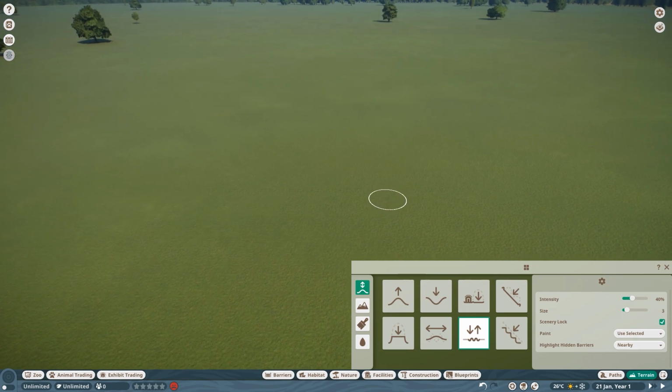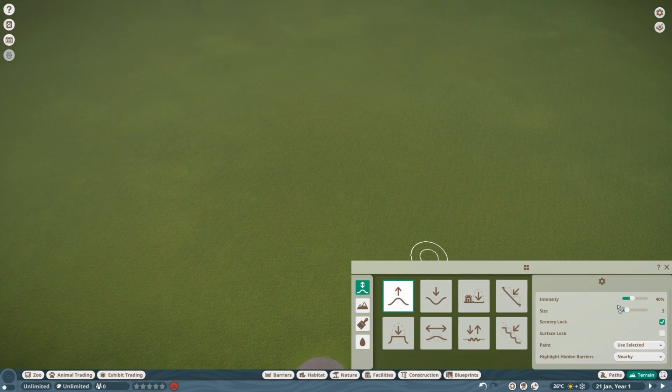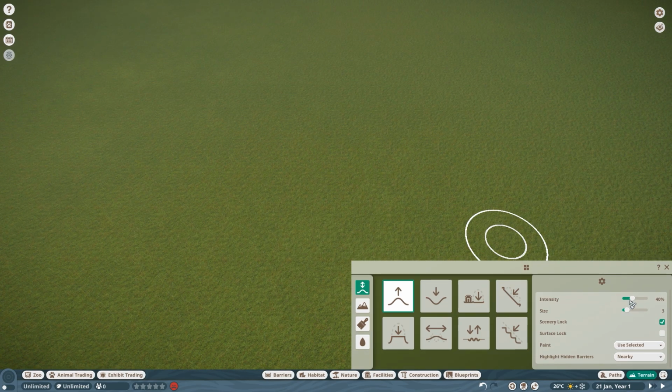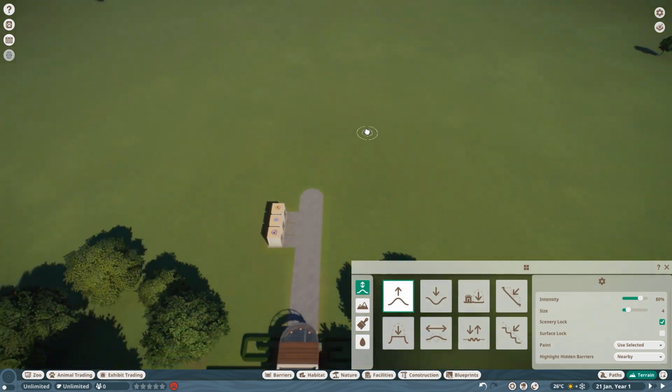I'm going to show you the tools first of all before we do what we actually want to do. On the left hand side, you choose what kind of tool you want to use. On the right hand side, you can adjust the tool, so how intense it should be and how big it should be. We are going to go with 4 meters in size and an intensity of like 80%. I think that's fine.